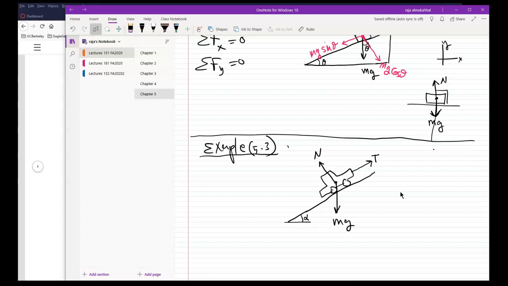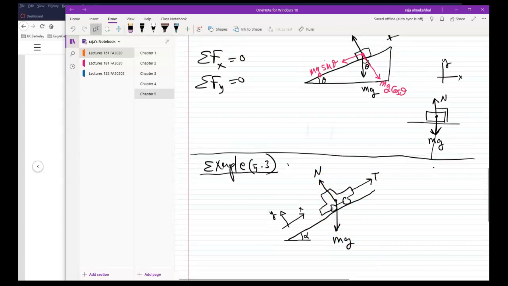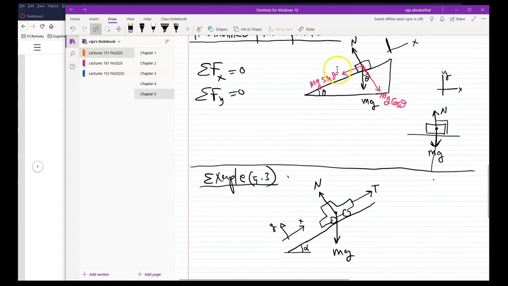All right. Now, I'm going to resolve. Resolve what? Well, first of all, here is my x and y. Here is the x and y right there. This is x, and this is y. So the tension is along the x-axis, so I'm not going to do anything with it. There is no resolution of vectors. The normal is along the y-axis. I'm not going to do anything with it as well. The mg is the troublemaker, so I have to resolve it into components, just like I did right there. I'm going to do exactly what I've done right there.